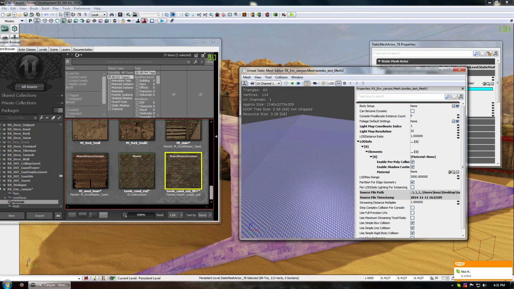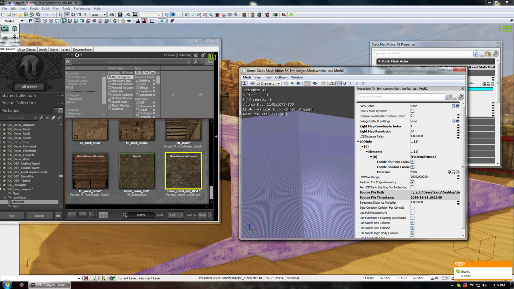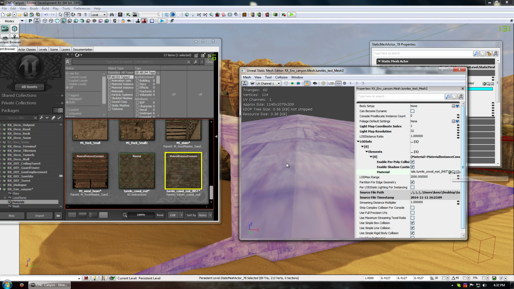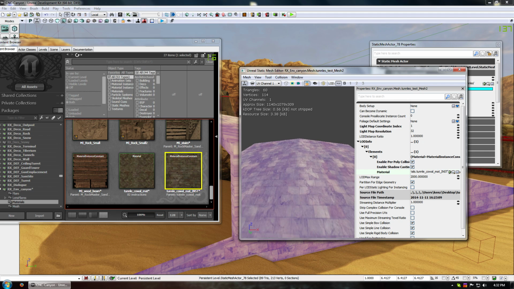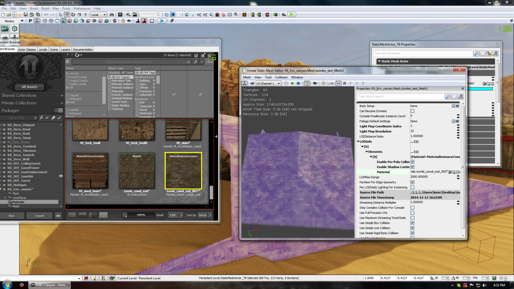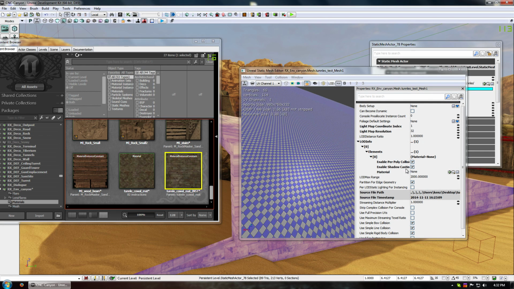No, they don't line up, so yeah, it doesn't matter. The material we're using is world based, so I can move it and move it and move it, and it will always line up, which is awesome.